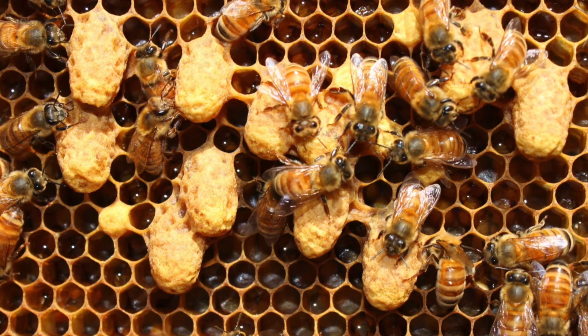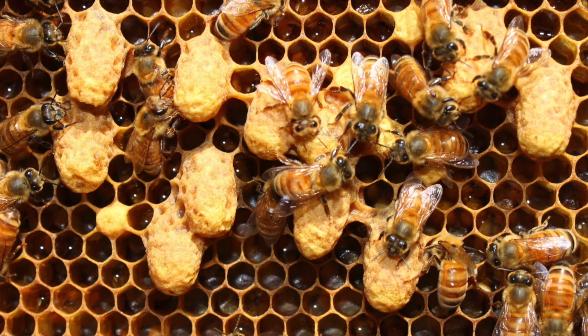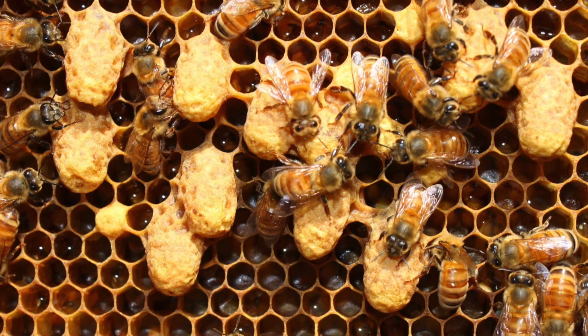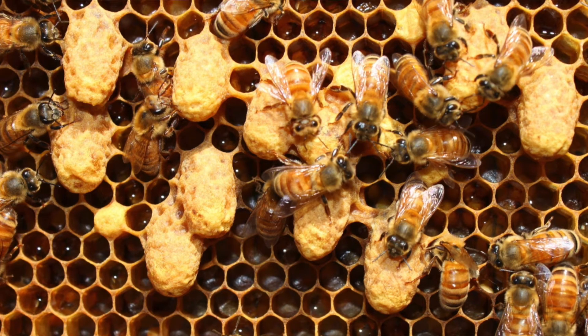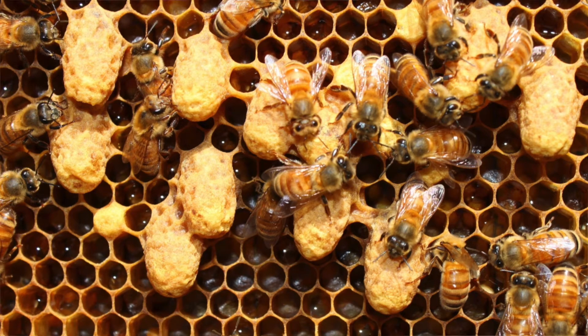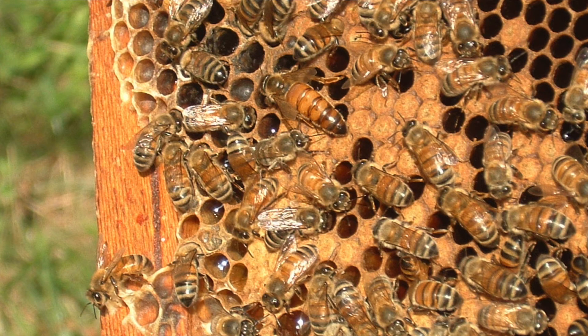There it pupates and metamorphoses into a fully fertile queen bee, which will emerge on its 15th to 16th day — five days faster than a worker bee. Once hatched, the young queen walks rapidly around the brood chamber and starts to emit a notable peep-peep-peep sound, which we refer to as piping. The young unhatched queens in other queen cells will remarkably respond to that piping sound with a sort of quack-quack-quack sound.